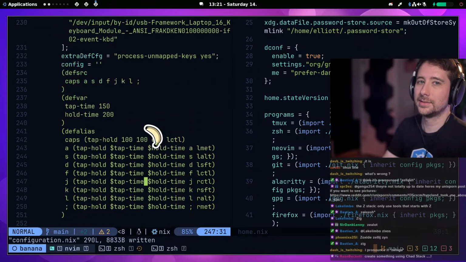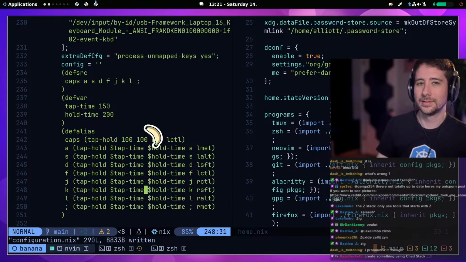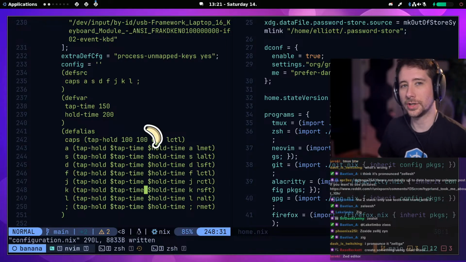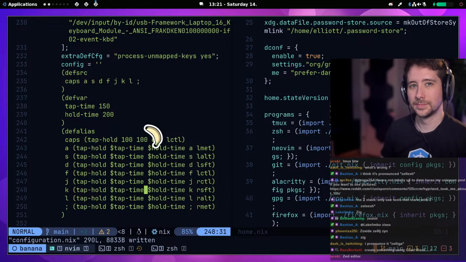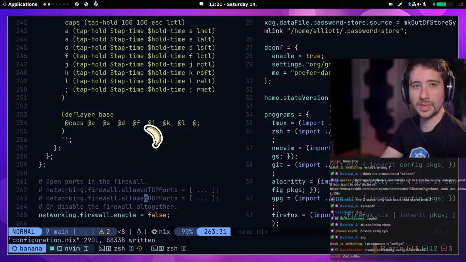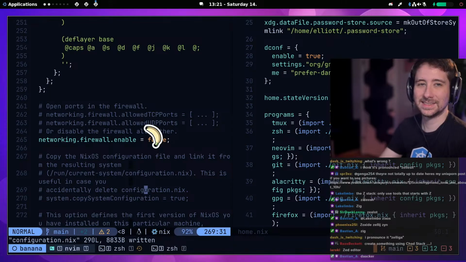The Chad stack? What is the Chad stack again? Docker, Haskell. What are the C and the A? COBOL? No, not COBOL. I don't know what the C and the A are. Docker.